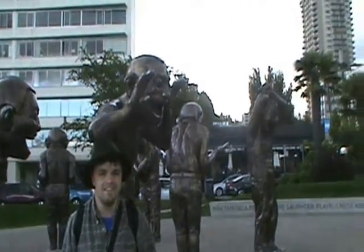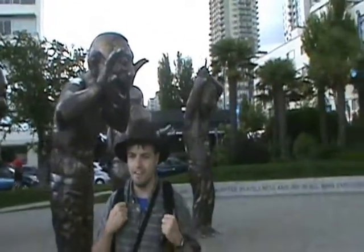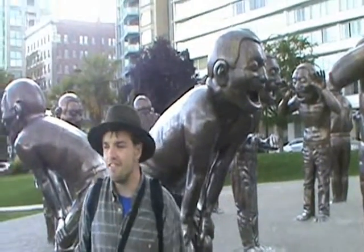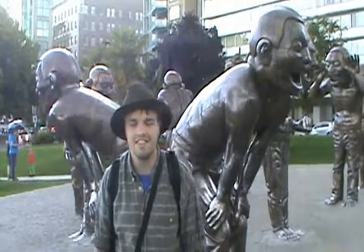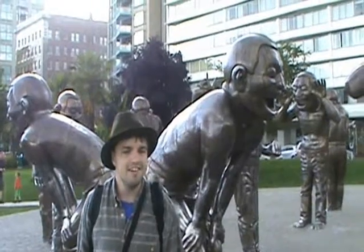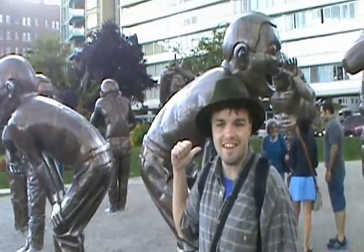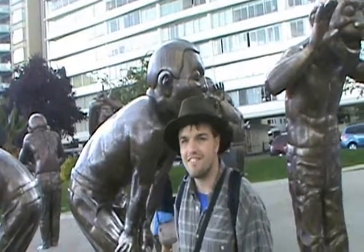This right here is called Amazing Laughter, and these sculptures were sculpted by Chinese artist Yue Mingjin. He did cynical realism, and these were actually put here in 2009 as part of a temporary excavation for the 2010 Vancouver Olympics, and they actually wanted to remove them afterwards because the artist wanted them back, but someone made a generous donation of millions of dollars, and they were able to pay the artist to keep them here for tourists to enjoy. And what's really unique about these statues is that the artist actually depicted himself in different images of hysterical laughter. Cool.